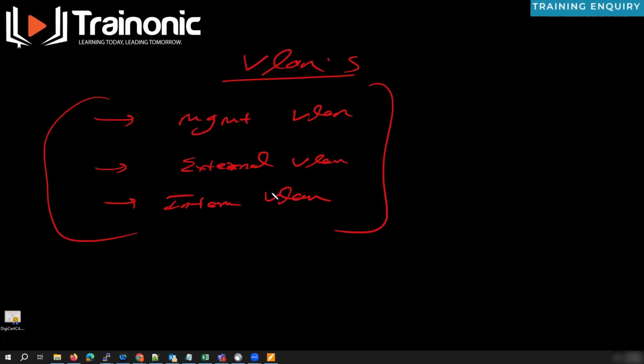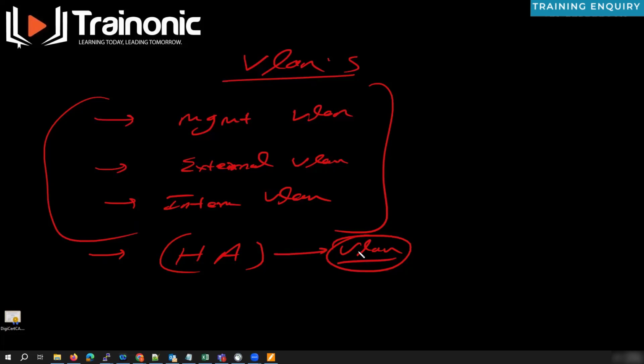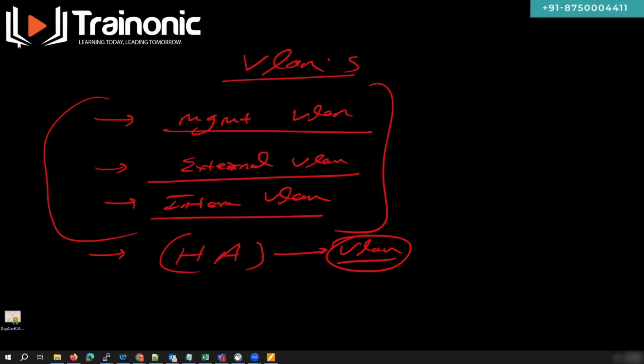So at least you would need these 3 VLANs. But if you are installing your BIG-IPs in HA, high availability, then you might need one more VLAN. It's not mandatory. You can also use your data VLANs for configuring HA. The point is that you can also have a separate VLAN for high availability. We will also cover that technically, setting up the BIG-IPs in HA mode, so you don't have to worry about that. So you have got management VLAN, external VLAN, and internal VLAN. You need to make sure that you have all those VLANs.